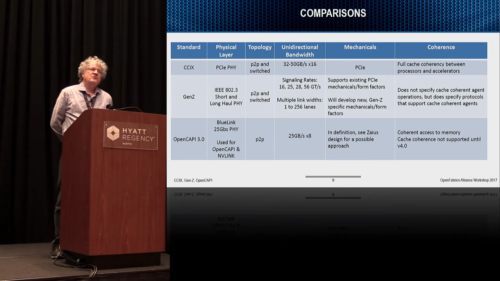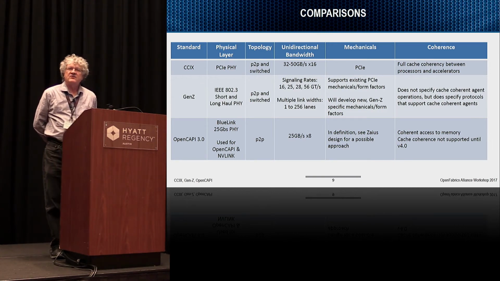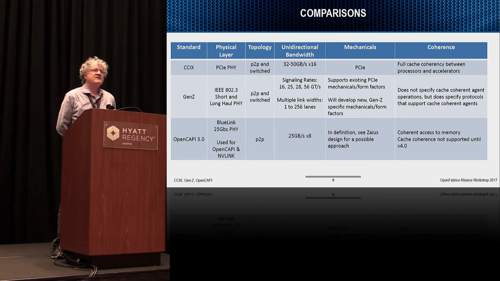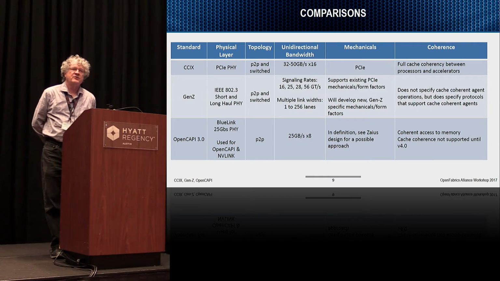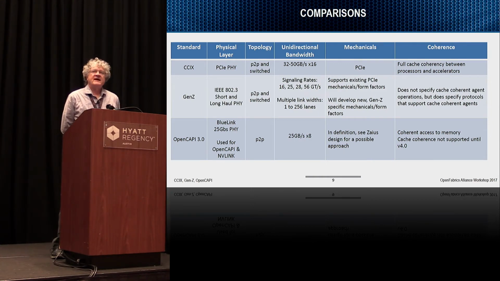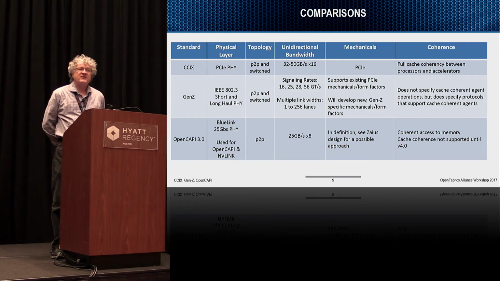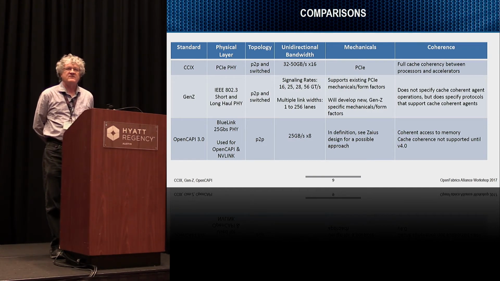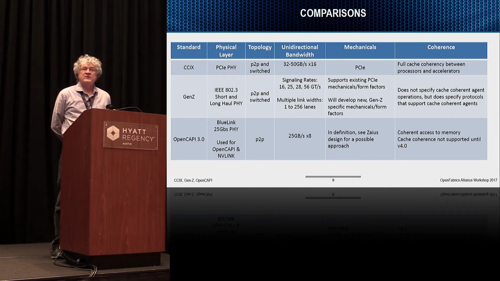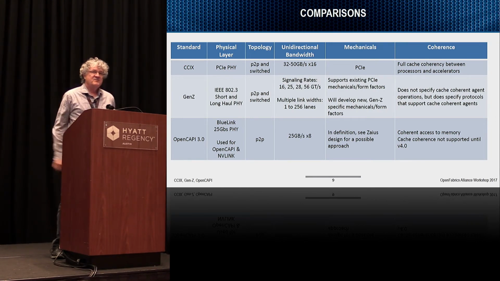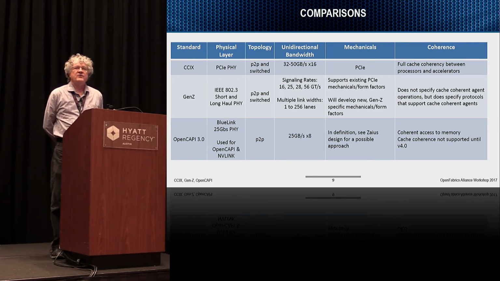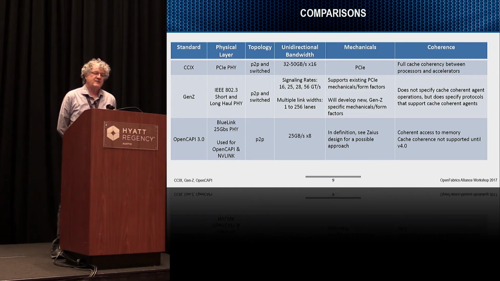CCIX also, there are indications that it will be out in 2017 as well. I can't point to any specific products, but if you look at their website, one of the aspects of membership that they say is they're interested in companies becoming members who want to integrate CCIX into some sort of product within 2017. Gen-Z is a longer way out, and I don't know the specifics on when that may come out.